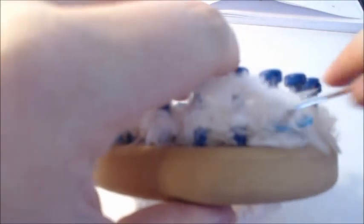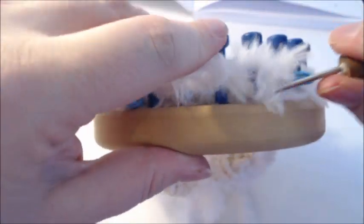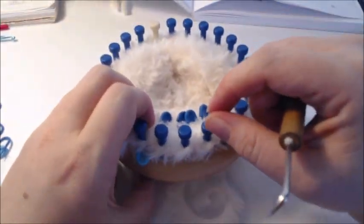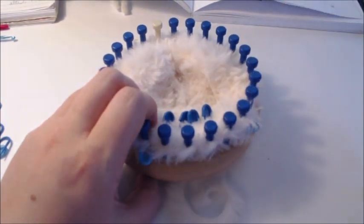All right, now. What it says to do next is to knit six for eight rows. So you're going to knit over those six pegs for eight rows. I'll show you two and tell you to pause the video. So here's one, and two. Go ahead and pause the video and complete a total of eight rows. So that's two rows. Complete six more rows and we'll come back.